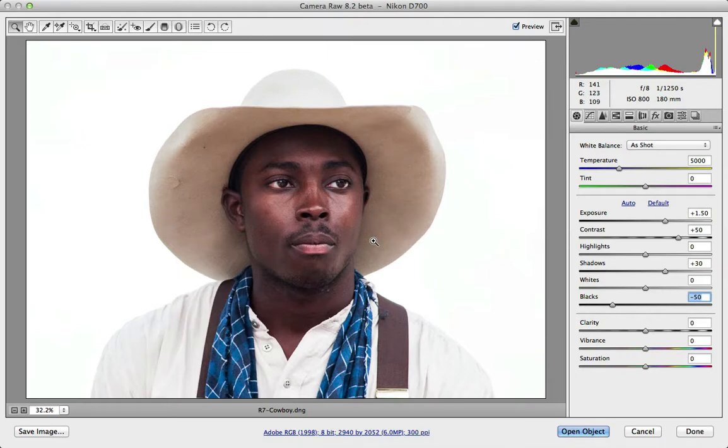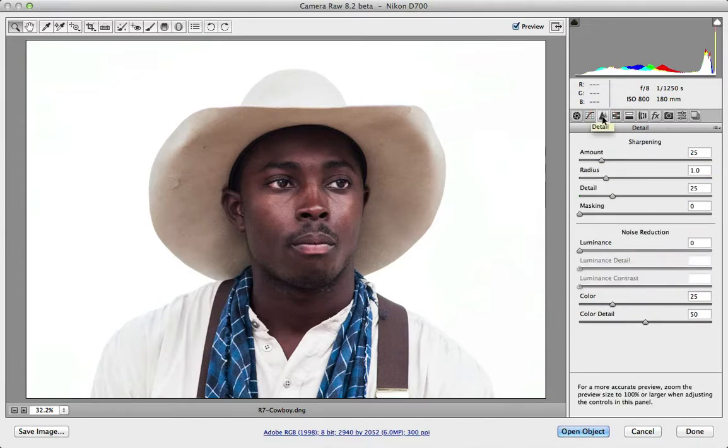It's probably looking a little bit too saturated now, so I'm just going to drop the vibrance down, maybe minus 10, just to get rid of some of that excess color saturation that we're seeing there. We'll just go over to the Detail tab, and we'll check also noise reduction. Because we've opened up the shadows so significantly, it's important to make sure that the noise that will now be apparent in this image is suppressed or managed.